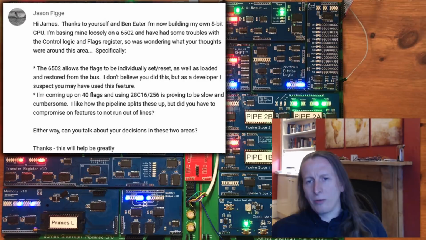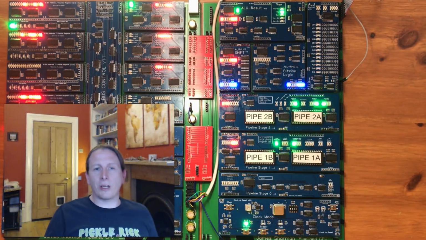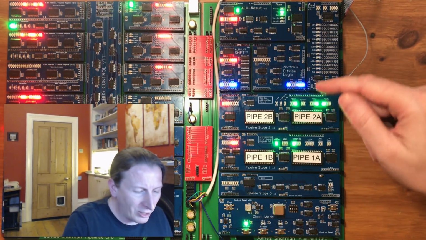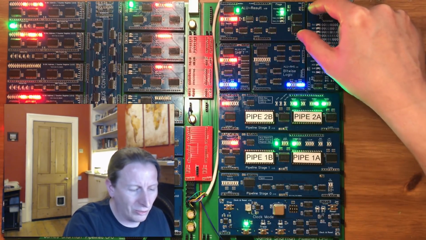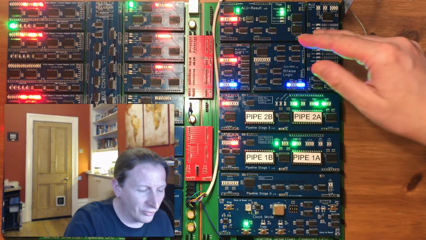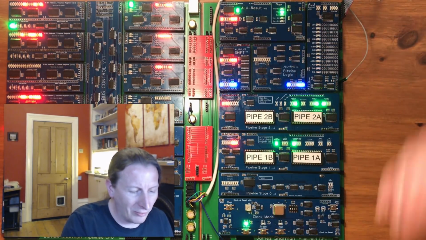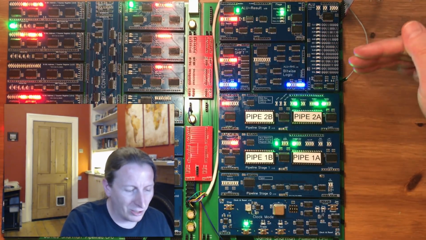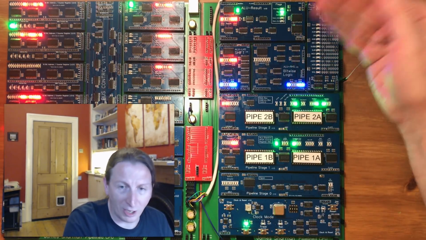Jason is making his own 6502-like processor, and he's asking a couple of specific questions about flag handling. Okay, Jason, I'm hoping I've already answered your flag question. The mechanic I described for interrupts, of having the flags latched into a separate register when they change, so that you can modify the contents of that register directly if you need to, is basically the answer you're looking for. Now I do have a clear carry operation that is basically just triggering the operations inside the processor necessary to get rid of the arithmetic carry flag.